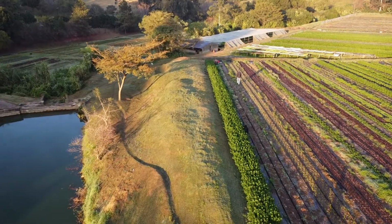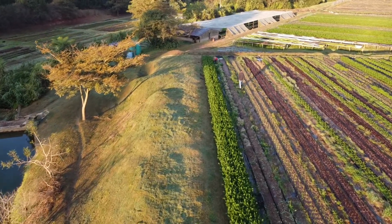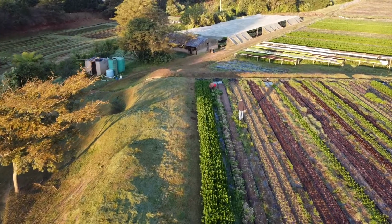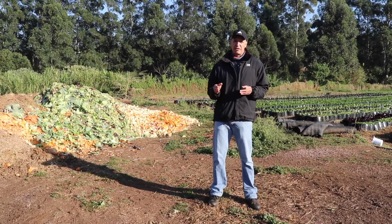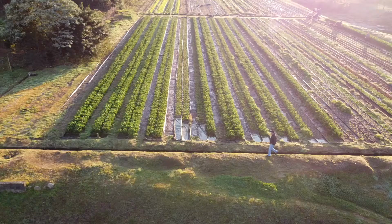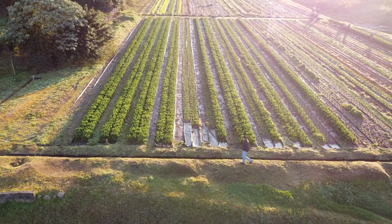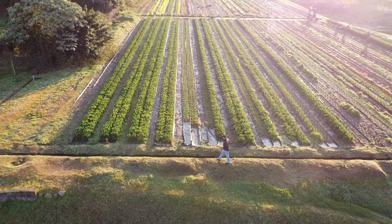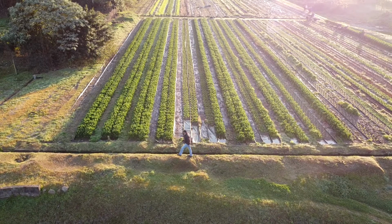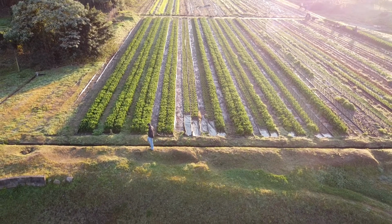One of the things I really love about farming, and vegetable farming in particular, is that it's a little bit like golf. You always believe that the next season or the next golf swing is going to be your best one, and you never actually perfect what you're doing. So you're always challenged by it, and you're always playing around with ideas and trying something new, a new variety, a new way of growing something, playing around with harvesting dates, planting dates, irrigation cycles. There's just an endless number of things that you can experiment with.